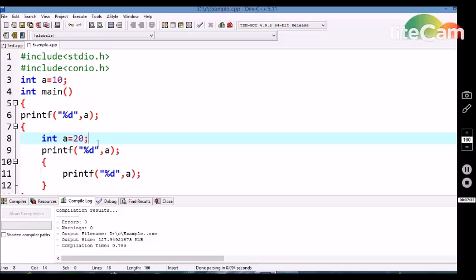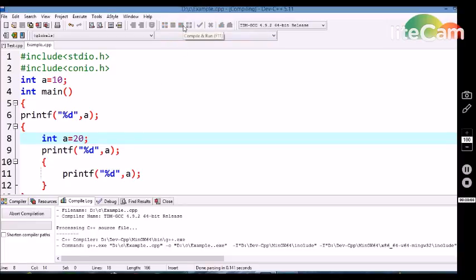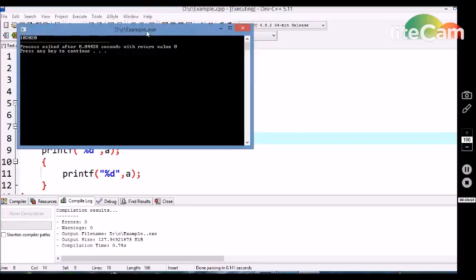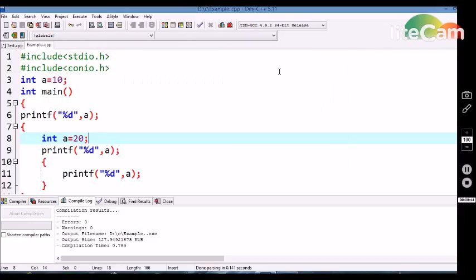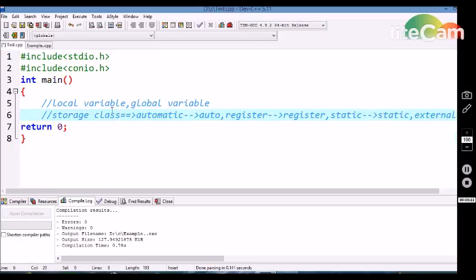So we expect the first printf statement to give 10, and for these two printf statements we are expecting 20 as an output. Let's see the output. Yeah, we are getting 10, 20, 20 as an output. I hope that now we have an idea about global variables and local variables. Next, let me discuss storage classes.